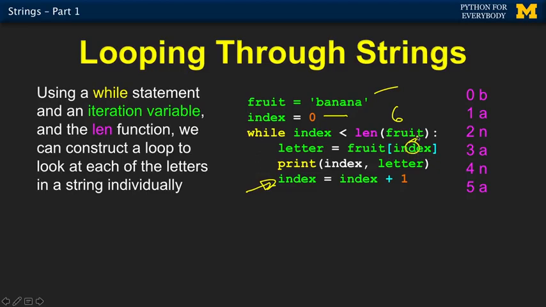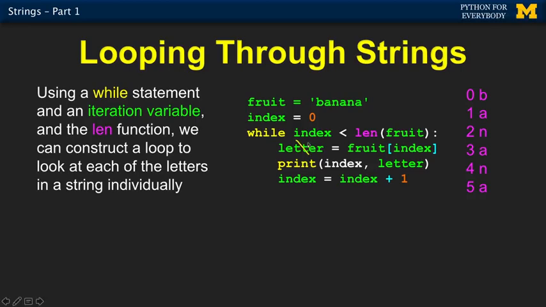So the first time through it's 0, the second time through it's a 1, then a 2, and then we're going to take the sub-0 letter, and stick it in the string letter. Sorry, letter is a bad choice of a variable. This could be x as long as this were x. It doesn't matter. It's just letter is a reasonably mnemonic variable unless you're trying to give a lecture. The letter gets assigned into letter.